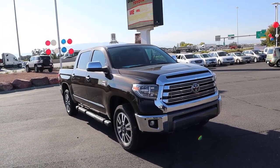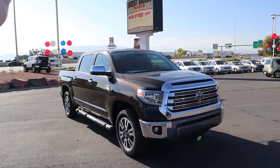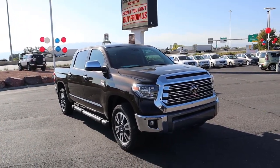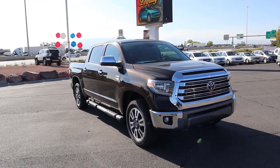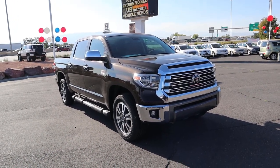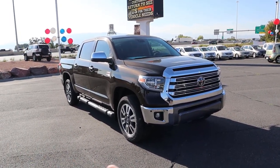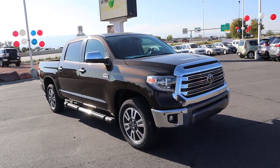And so it really just depends on what you're looking for. So I guess if you want the tested truck that you know for sure is going to be reliable, it's going to last you literally decades, then this one. The new one, again, I'm sure it's going to be fine. But again, we haven't been able to test it yet, so we'll have to see what happens in due time. But yeah, there's the 1794 edition. And if you're looking for one, this is probably one of the last new ones for sale in the country. Now that's going to sum things up for our video on this 2021 Toyota Tundra in the 1794 edition package with all the TRD goodies.